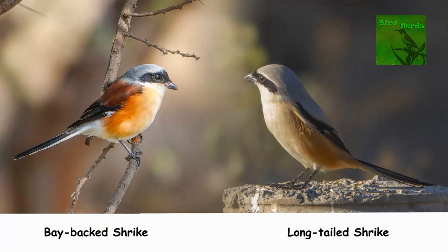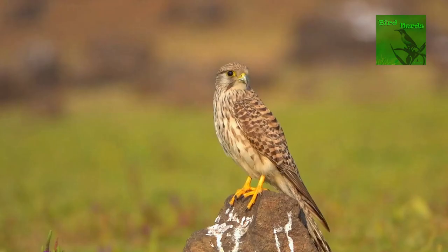Have you noticed the similarity between the birds we have discussed so far? These are all predators that hunt from a perch — a vantage point — staking out their prey. Insects being a staple diet, they are definitely a farmer's friend, although the bee-eater is infamous with the bee-keepers. Let's talk about some aerial predators now — birds that prefer to hunt from the skies. The first one that comes to my mind is the common kestrel. Such big predators are called raptors.